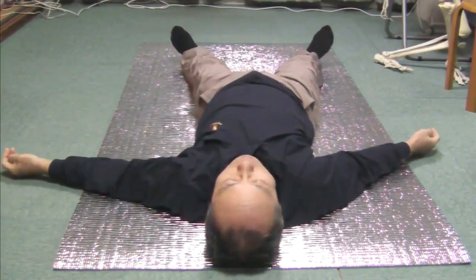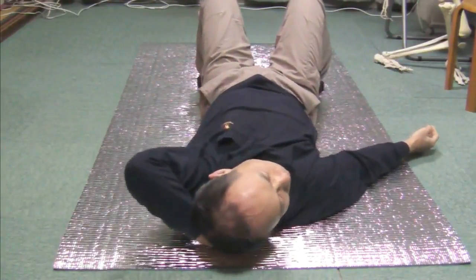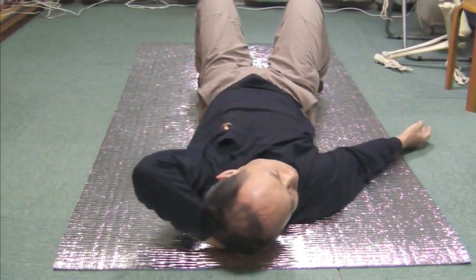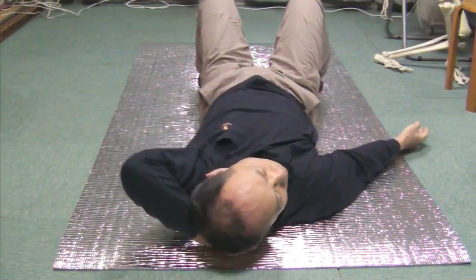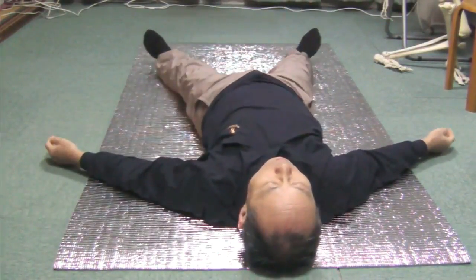With left hand, touch the right ear over behind the head. Lift head from the floor, then bring it down. Lift only a little. What counts is to pay attention to how the neck and spine move. No need to lift head high. Do it slowly. Rest. Stand knees.